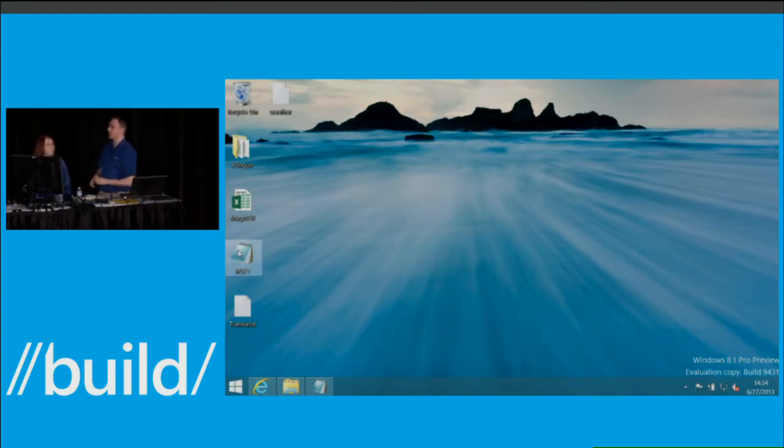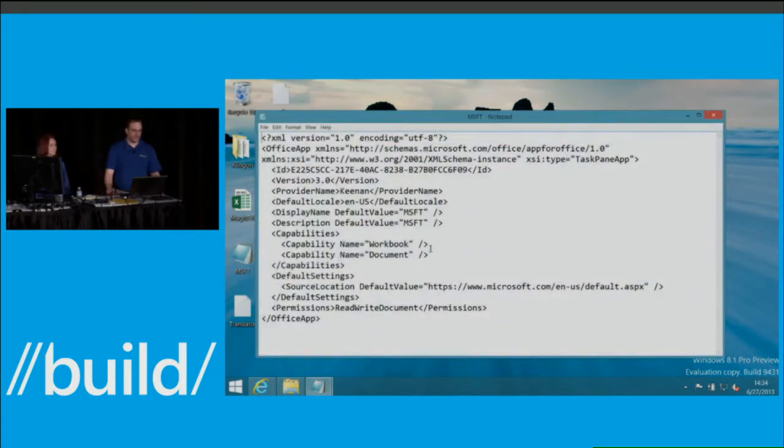Yes, you can actually do it off of a UNC share. There are actually three different types of app catalogs that we have. One is obviously the SharePoint one. We also have a UNC share, basically a file share, wherever it may be. Just realize it's probably not the most secure way of handling apps. With SharePoint, I get the option of saying these apps are only allowed to be viewed by certain people in a group. And the last one, Exchange, has its own as well. Exchange stores apps within Exchange and then makes them available to the end users. Yep. So let's take a look at what that manifest actually looked like, the actual XML.